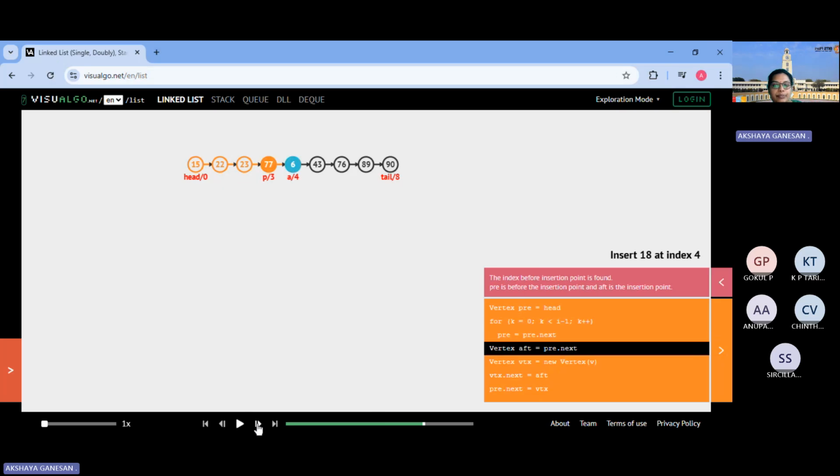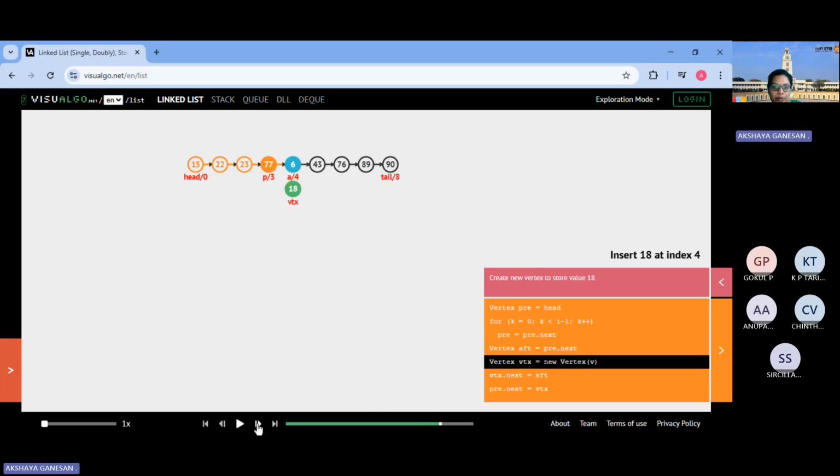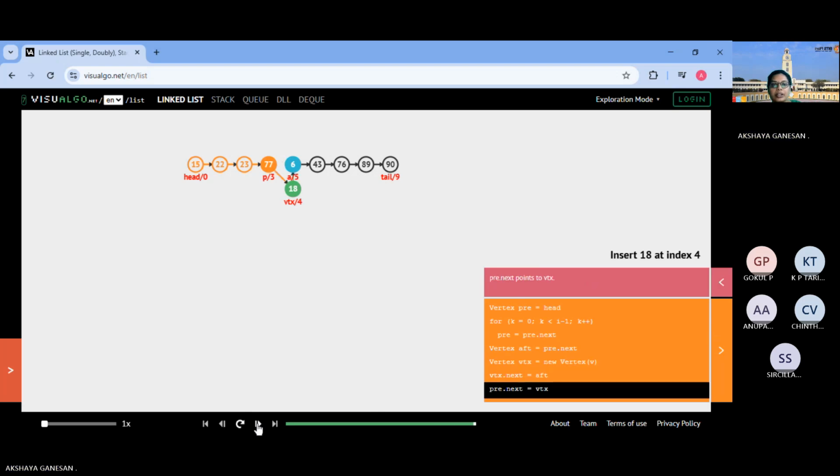When it reaches the position, it creates a new node with the value 18. The previous node is mapped to this node, and the new node we created is mapped to the next one. Now you have 18 inserted. So this is insertion. I hope you have visualized it. I'll stop sharing and go to the algorithm.